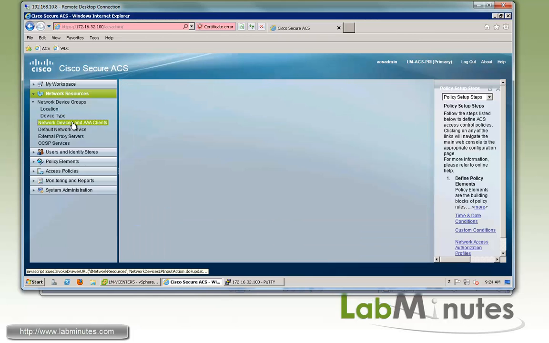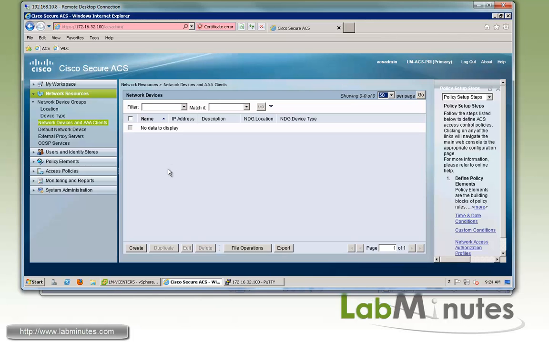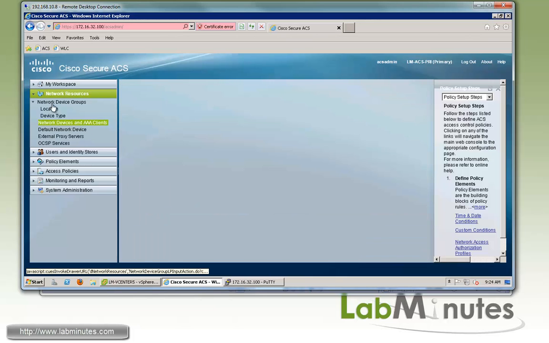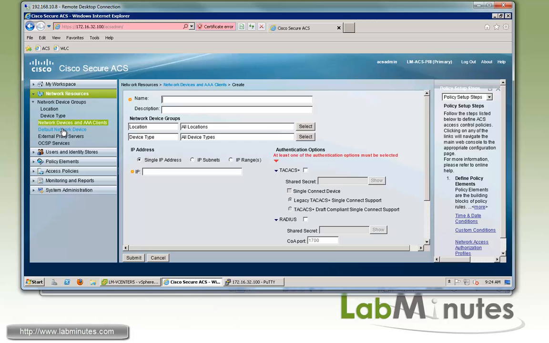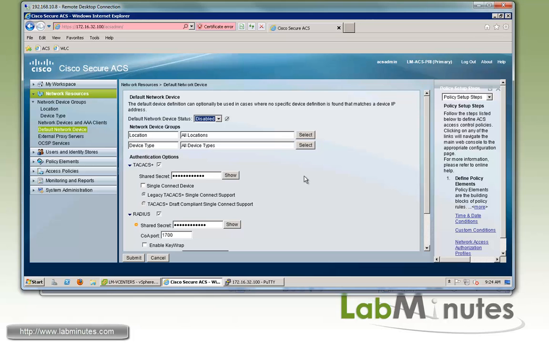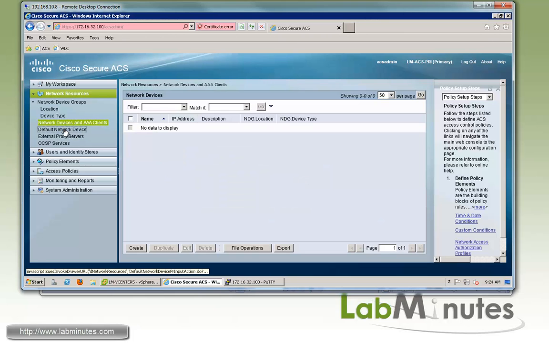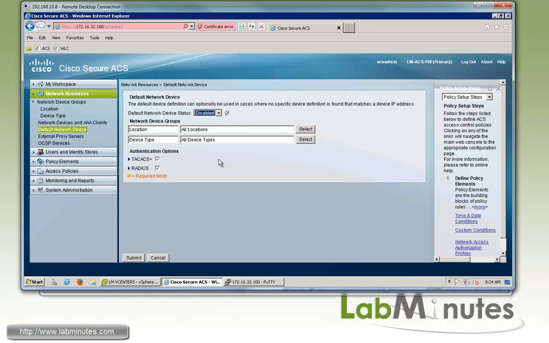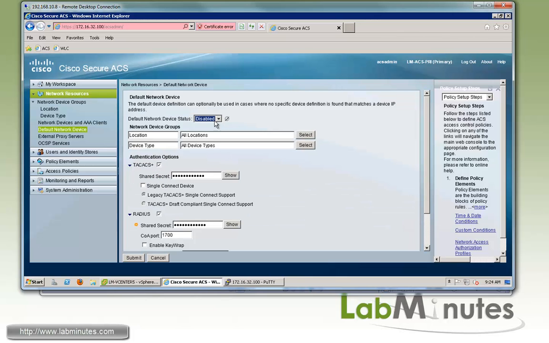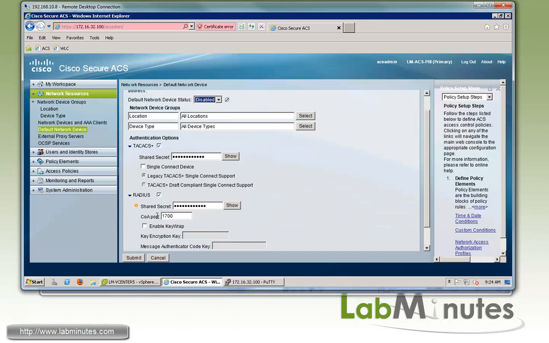So that is for the group, and then right below here is where you add the actual network device, and we will come back and revisit this little section when we are ready to start adding network devices. Next, we have a default network device section, and this is for the devices that are not explicitly added under the network device, and you need to specify how you want to treat those devices. You can see by default it's disabled. The parameters under here are almost all configurable, the same as what you'll be seeing under the network device itself.